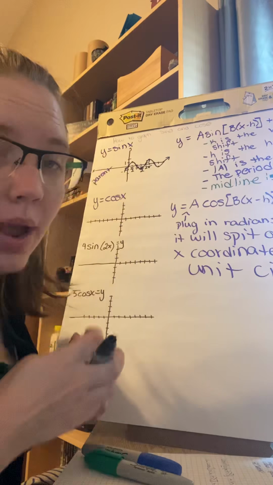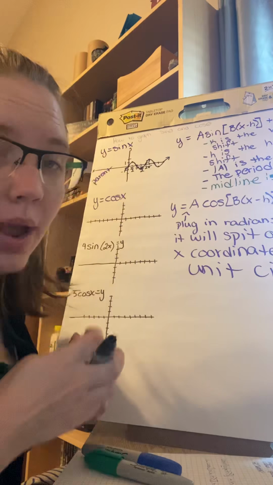Now, if I take pi over 4 and multiply it by 2, because it's got 2 multiplied right here, I have to do that first. So pi over 4 times 2 is pi over 2, I believe. Somebody can disagree with me later if you disagree with me. So I need to know what the sine of pi over 2 is. Okay, well, sine of pi over 2 is 1. And then I have this handy dandy 4 out here. So 1 times 4 is 4. So at pi over 4, I'm at 4. So 1, 2, 3, 4 right here.